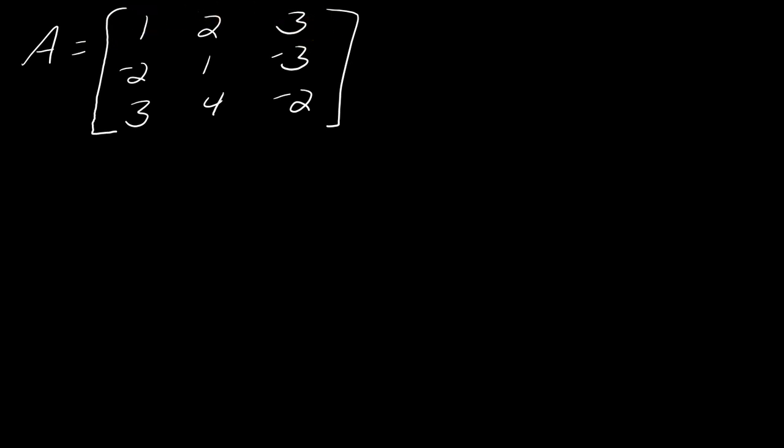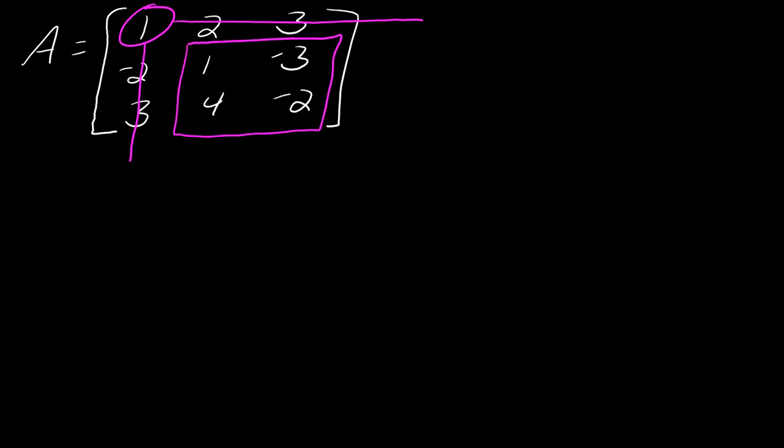Okay, so here's the deal. I'm going to go across this row, okay? I'm just going to take each element in this row. And when you take this element, I want to show you how we cancel things out. I'm starting here. So what I'm going to do is ignore this column and this row. And so what I'm left with is this little quadrant, we'll call this a submatrix here. So I want to show you the calculation then.